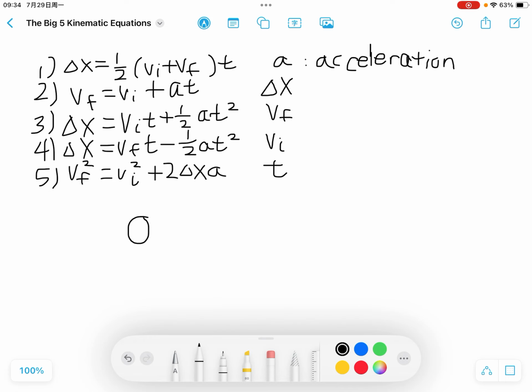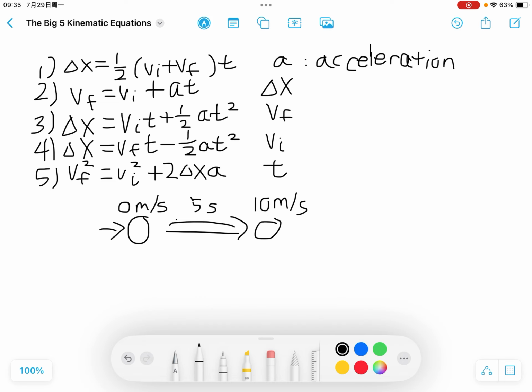Say I had a football and I kicked it. So at first my vi, so let's just not talk about vi. I haven't talked about that yet. So our initial velocity, our starting velocity, is 0 meters per second, right? We start at 0 meters per second, and then someone kicks it, or maybe they roll it, so they apply force to this football, and then it rolls, so after 5 seconds later, it has a velocity of, let's say, 10 meters per second. So that was a huge kick, I'm assuming. So it has 10 meters per second velocity now after 5 seconds.